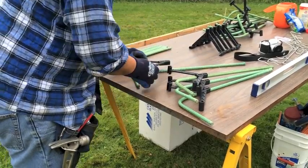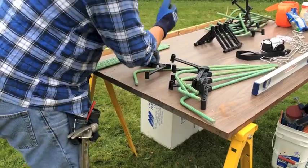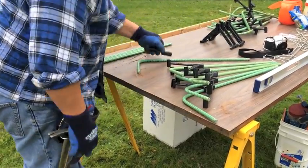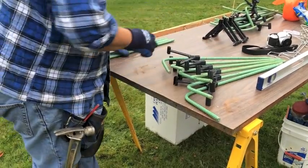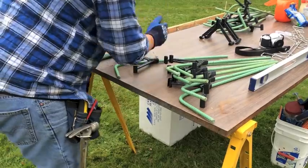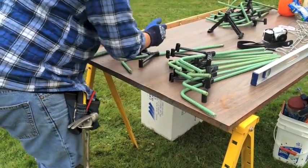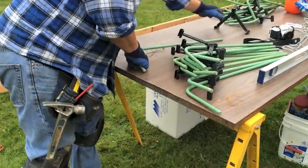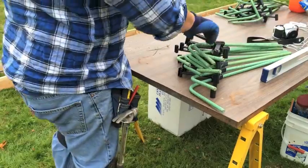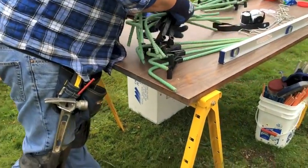You can hammer them on, you can tap them on, they go on pretty easy. But they're all secure. So I make up all these on a table or the tailgate of your truck. It takes about 5 minutes for 20 of them. That way you're not working in the mud or the dirt. You notice when we get this foundation done, there's no tie wire anywhere. Eliminated all tie wire.